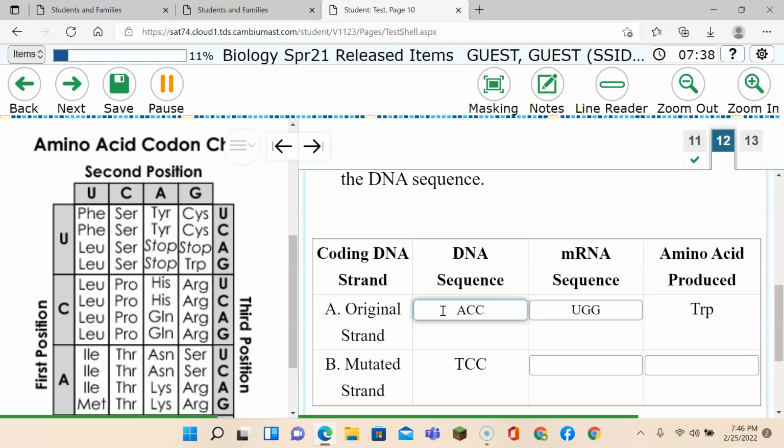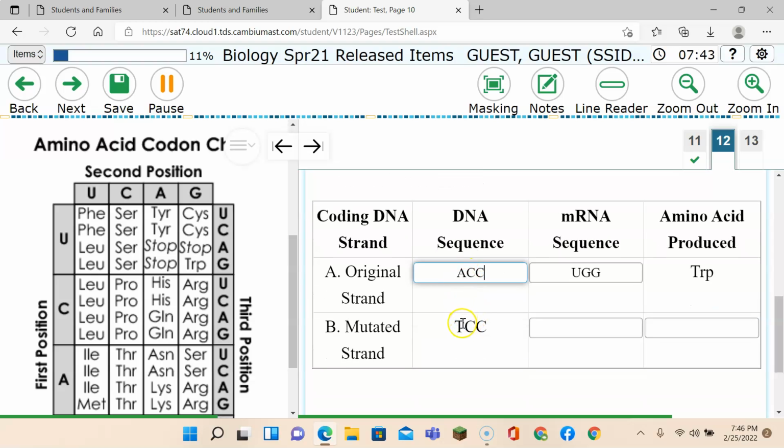There you go. And now here's our mutated strand. See, the C's changed to a T. Okay, so this is our mutated DNA. So we know trees, we have an apple, and we have a car, we have a garage. And now to find our amino acid, all we have to do is look up A, G, and G, and that is ARG. And that's the kind of problem I like. So let's go on to the next one.